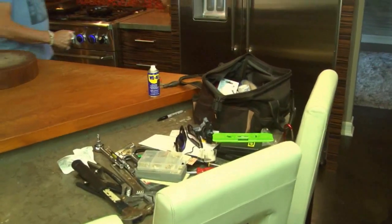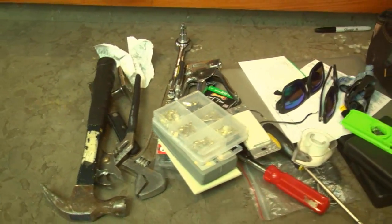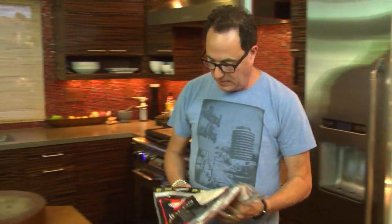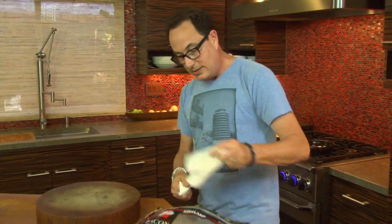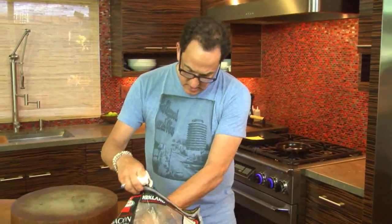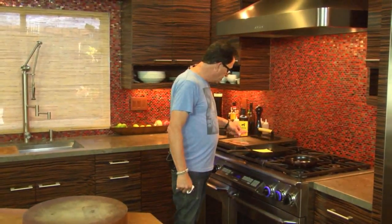Look at all of his tools. This is — I was trying to fix something earlier and I chose not to. By the way, it's Hormel — clearly — because I use the Hormel chili, which by the way I'm a big fan of. That hot dog was so good. And now I'm using this Hormel bacon. It's going on here.